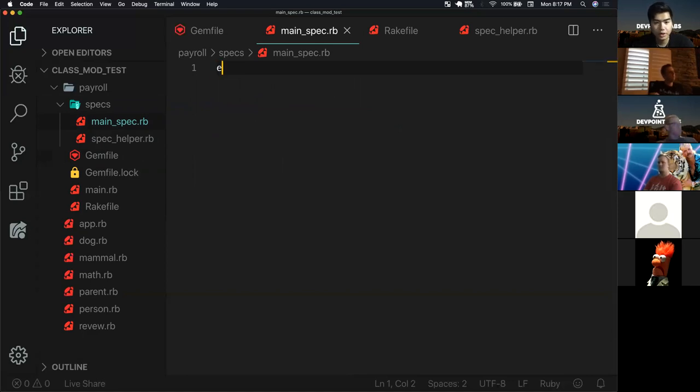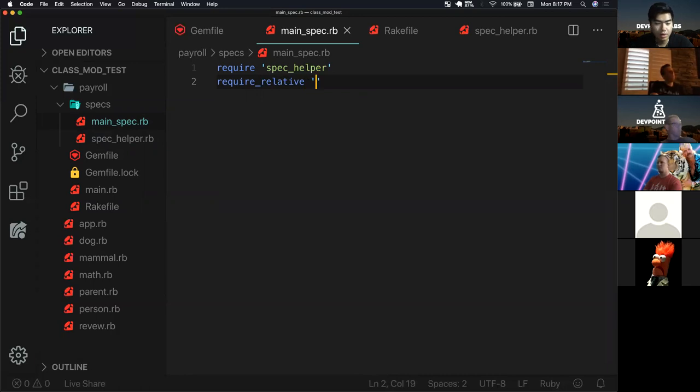So I need to require a few things. First up, I need to require the spec helper, the configurations that I had inside of the other file. And the other thing is I also need to require_relative everything inside of the main.rb file, because that's what I am testing.